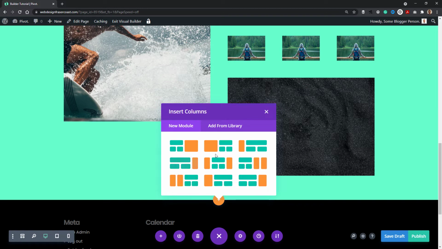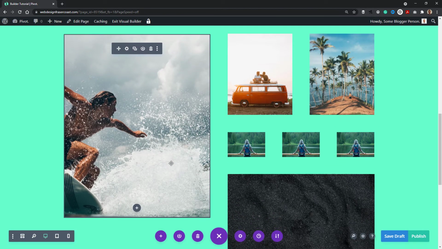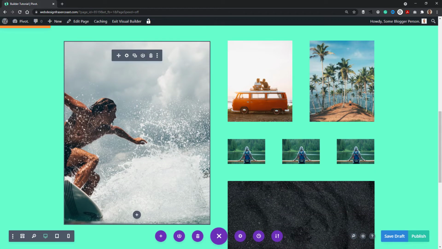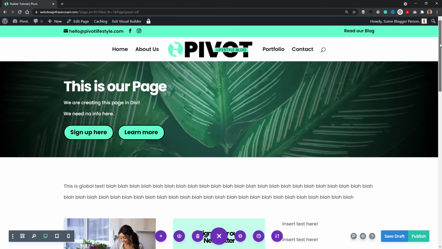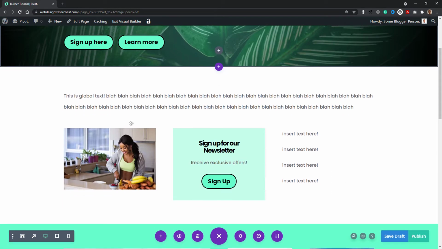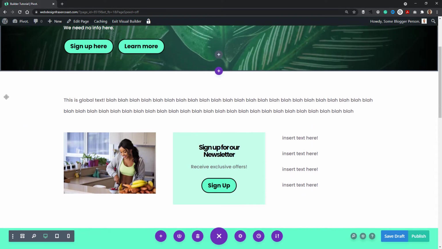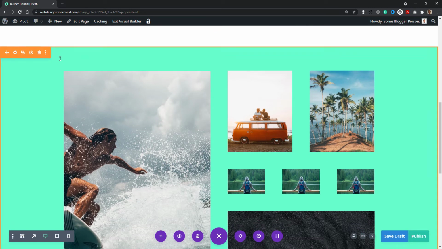So that can be handy if you've got more complex designs you want to build, and it's pretty useful. I don't personally use it a lot, and I think most people don't tend to either, but it is there if you need it. And you can see that it's orange. So we've actually put in a full width section here, a standard section with a single column and 3 columns, and then a specialty section here.